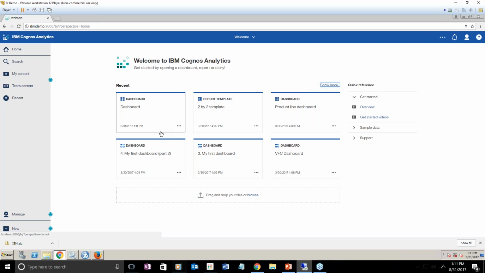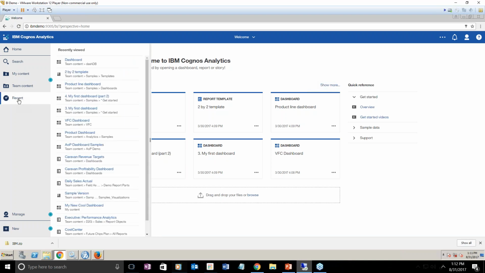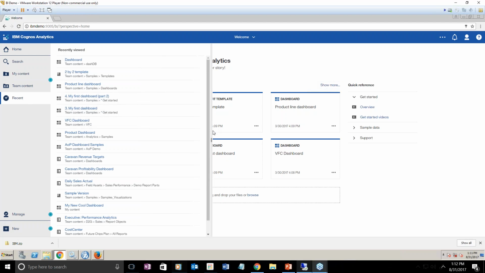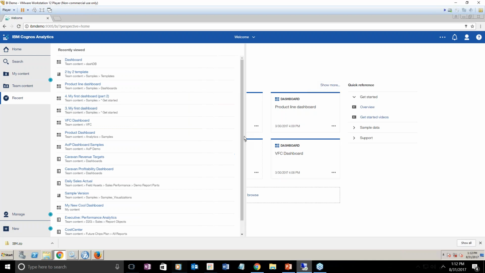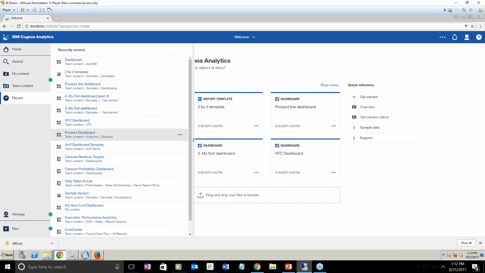Okay, so again, the big difference is now it's not really as choppy as it was before. And so that's something that's definitely been improved. Again, now we've got our recents. Again, same as with the other versions, but it's just a nicer interface. You can slide things over, slide things back again, and it's not choppy, and it doesn't have the tiles that constantly slide over the panes and slide over again and again and again with R7.